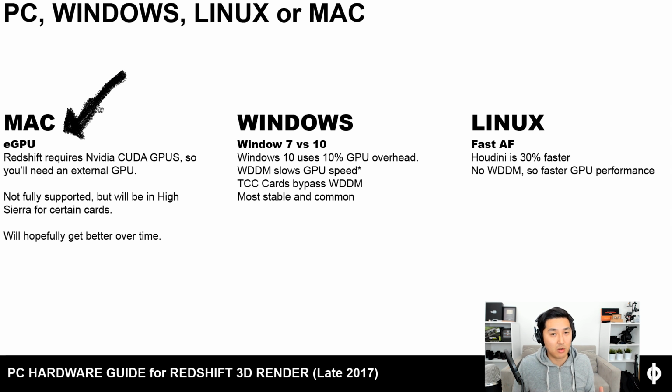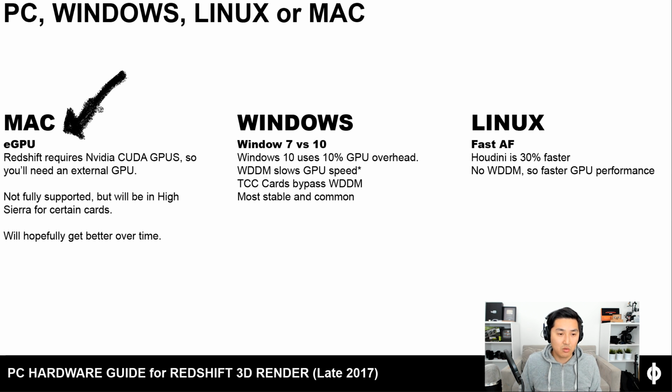That's why I'm doing so much content about Redshift and doing so much research into it. And if you want to use Redshift and you're on a Mac, well, Redshift only works with NVIDIA CUDA GPUs. It doesn't use OpenCL, and it's probably not going to for quite a while. So you're going to need either maybe some of the older Macs had NVIDIA stuff, like my old MacBook Pro has an NVIDIA card. I don't know if that actually would work. It seems like it's pretty old. You're going to need to use an external GPU.